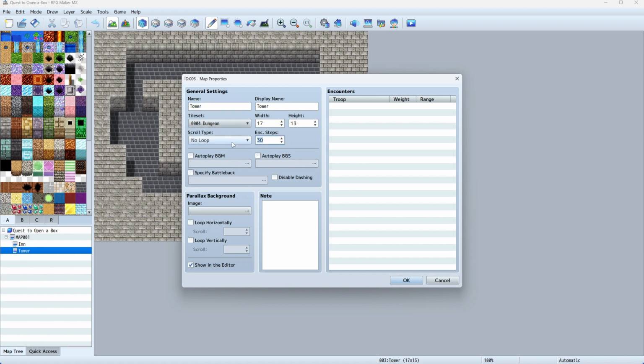Encounter steps. Let's pull this down to 25. We don't want to pull it down too low. For example, it would be a bad idea to change it down to 10, because you've got to remember, about halfway to your encounter steps, you're starting to get pretty good odds that the player will hit a random encounter. This is saying like every 5 to 7 steps, the player's probably going to be getting a fight, and that's going to be annoying. We don't want that. We don't want to annoy the player.